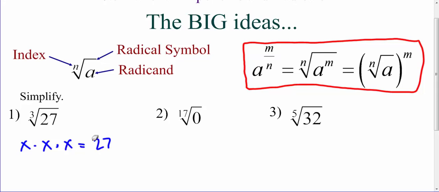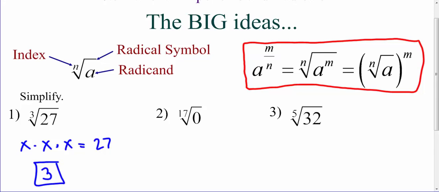In this case, we know it has to be an odd number. You could start trying different values. You'd realize pretty quickly, whoa, this has to be a small number. And in this case, the number is 3. So the cube root of 27 is 3. What that means is 3 times 3 times 3 equals 27.